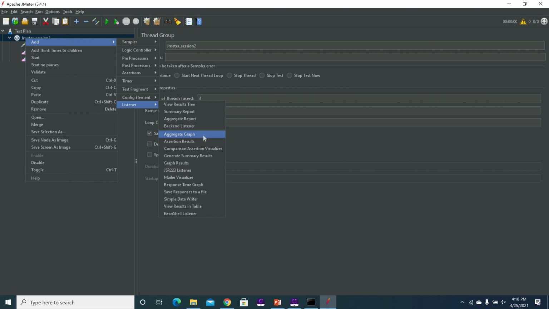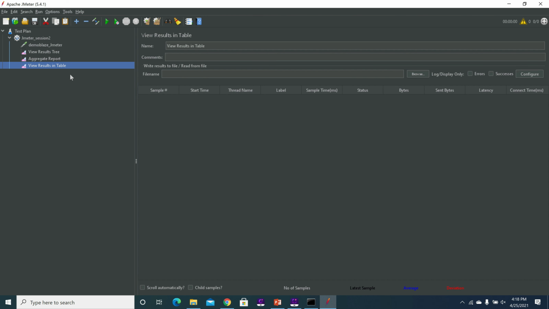Or graph, we can see in a record session, where we will try to increase the number of users at thread level.